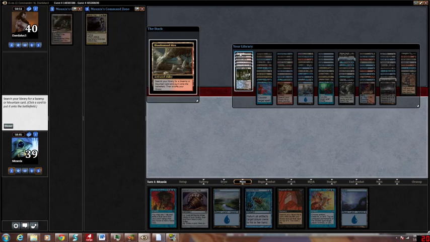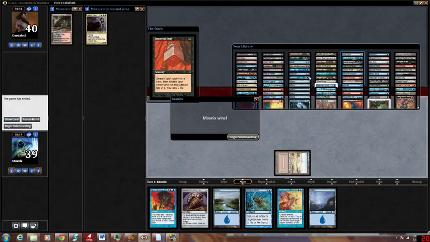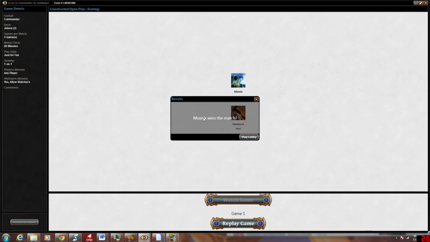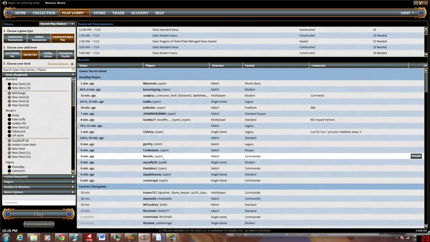So we'll go ahead and get the Badlands. And we'll go get Soul Ring. Save ourselves a little life. Doesn't really curve out any different with a Crypt anyway. And this guy scoops to a turn 1 Imperial Seal. Alrighty then. Lily, come on. And he scoops the whole match. Alrighty. I guess we aren't playing against Maelstrom Wander.